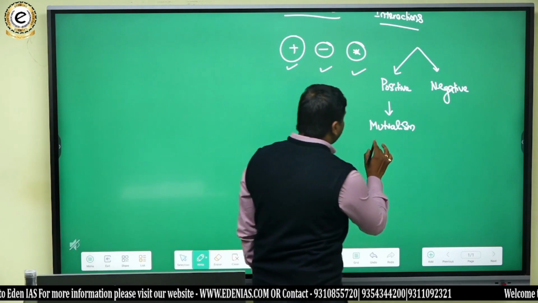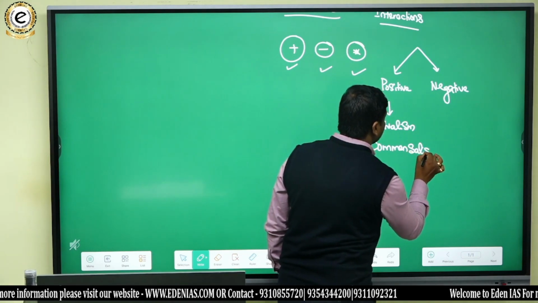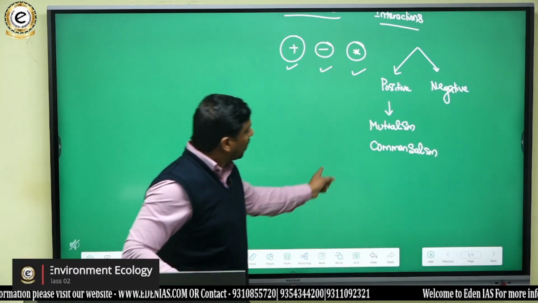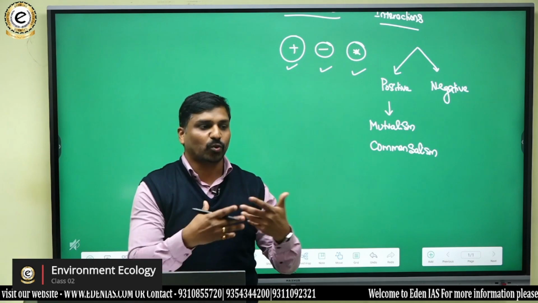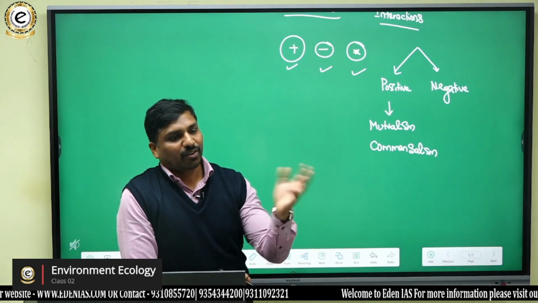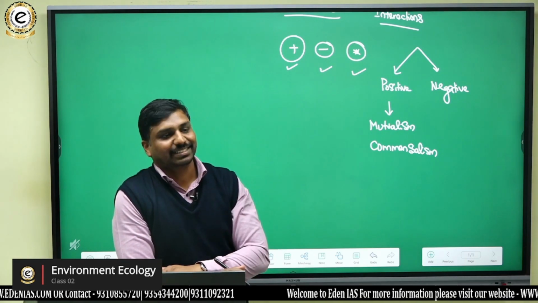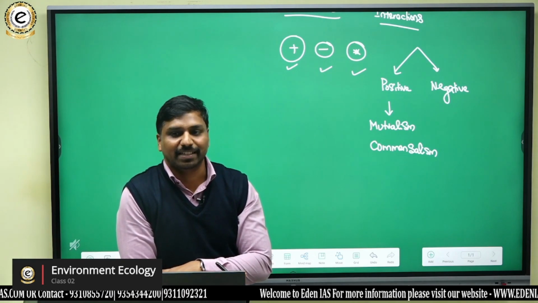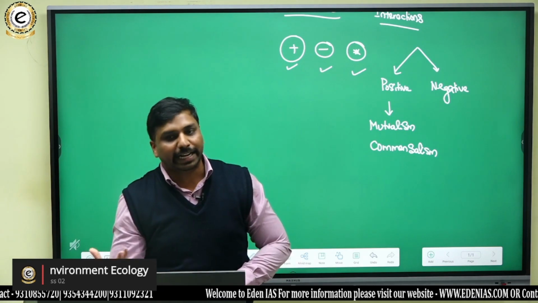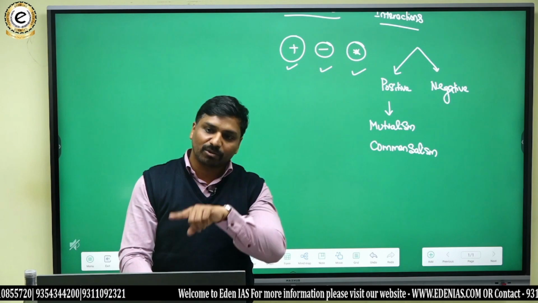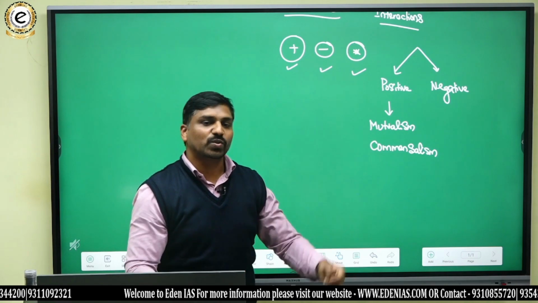Then there can be another interaction, that is commensalism. The word co means inhabiting. Like, have you heard of co-ed, where both girls and boys would be there? Likewise, commensal. Commensal means both will live at one place, but one will be benefited and the other will be neither benefited nor harmed. Neither benefit to the other organism nor harm to the other organism, right? So simply one will be benefited. So that is one thing.